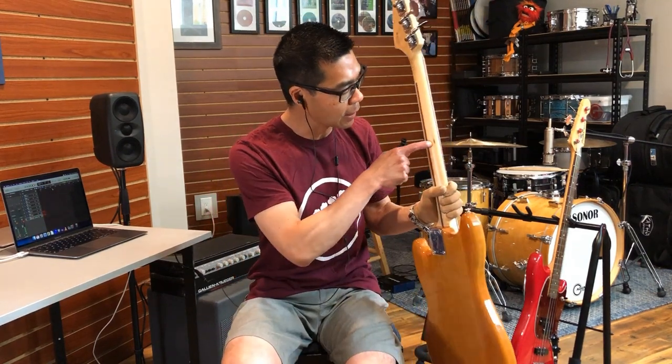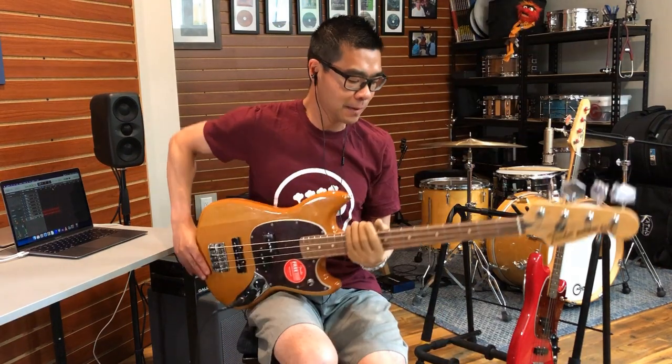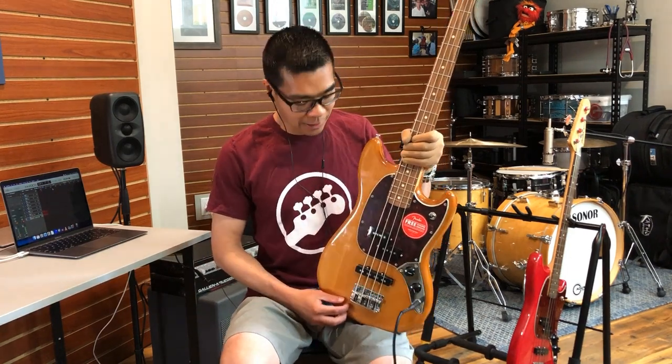Similarly, there's a small mark in the wood there in the neck. Does not affect the playability at all. It's been sanded completely smooth. It's just something you notice when you are in the playing position. And the only other thing I'd say is, right out of the box, the setup on this bass was very, very playable. However, the intonation was slightly off. And I think that's more a product of this bass having been made in another country, and then it likely spent quite a bit of time either in cardboard boxes or shipping containers before it made it to my local music store. So I think that's just the reality of instruments being made in a different climate.